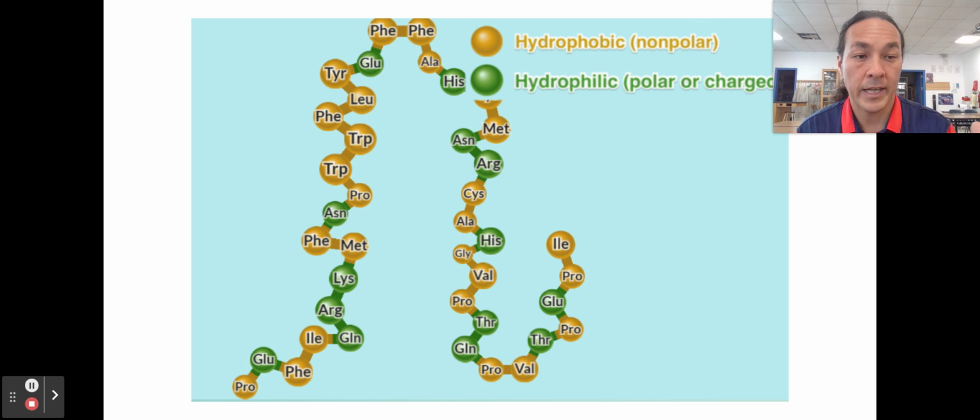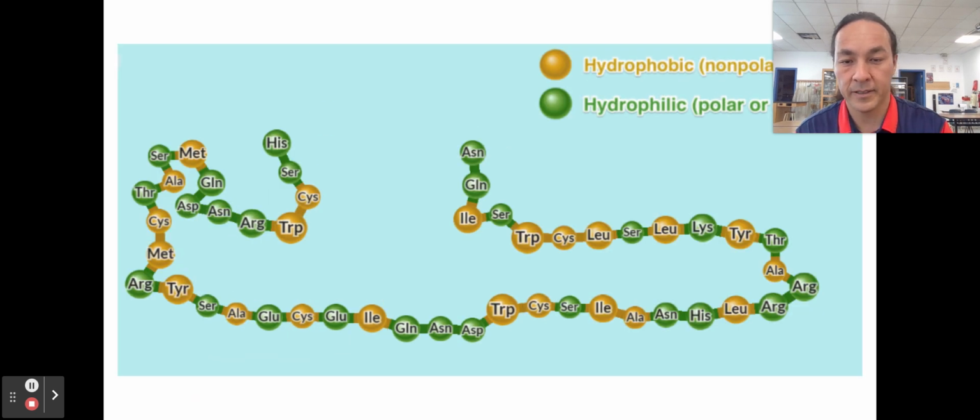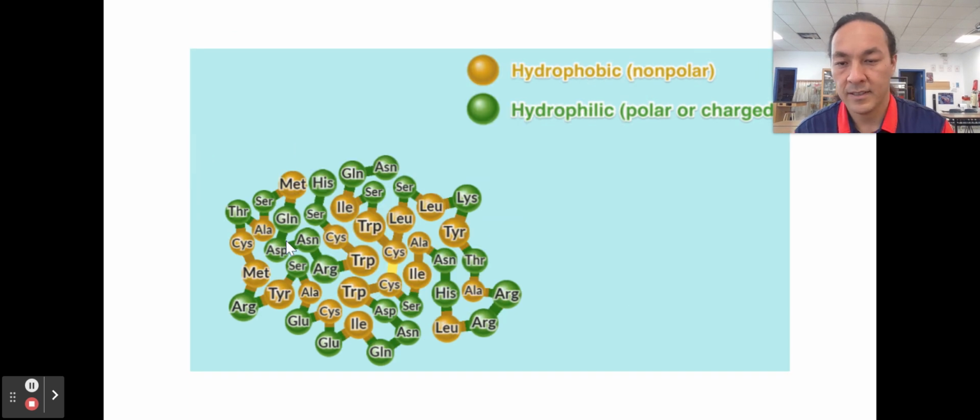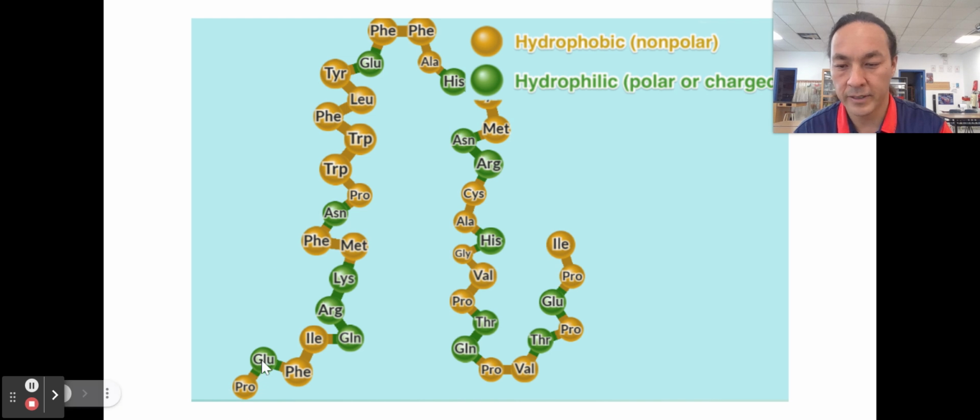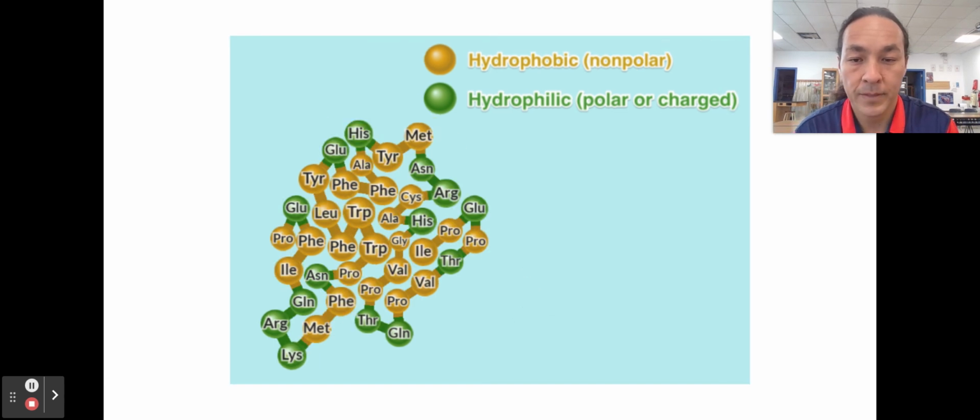Now let's change the monomers. So this is a different protein, right? This one started with histidine, serine, cysteine, tryptophan. This one's going to start with proline, glutamic acid, phenylalanine. It has relatively more hydrophobic amino acids. So when we put them together, boom. Okay, and it looks different. All right.